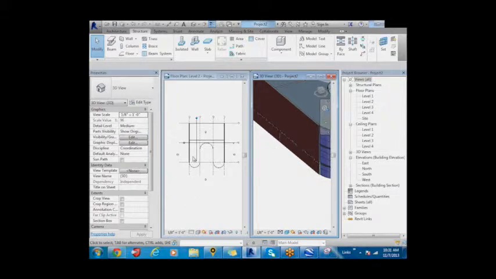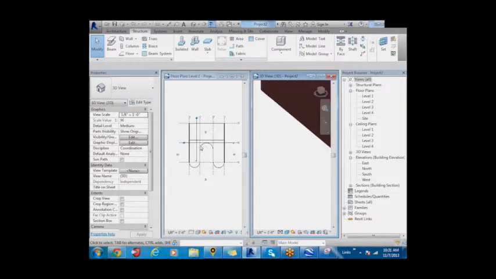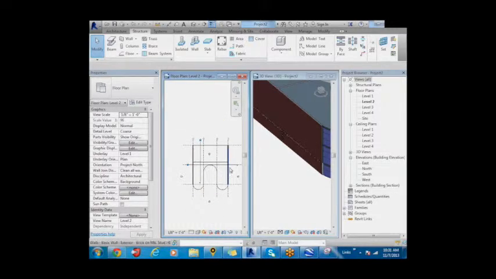So that's how you put in your beams. It's the same process as you would do it for the regular structures, and it's the same thing you do in the conceptual mass. But remember, the goal for creating conceptual mass is just to get a quick framework of how your building would look, so you can perform some analysis with it if you wanted to. So that's about it for grids, beams, and columns.